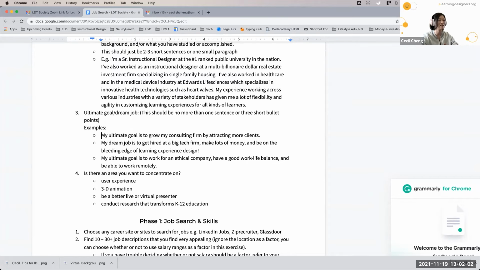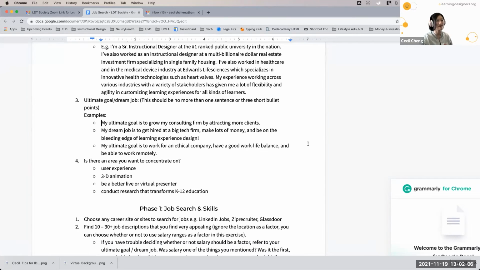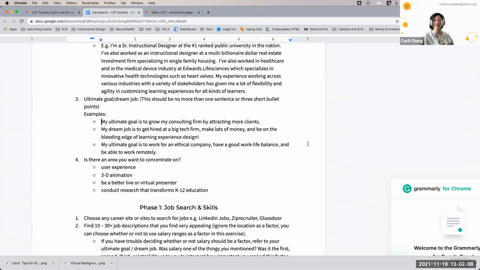I have seen some positions that are offering very little, but it's so important to get that first position. I mean, I picked up and moved to Arizona when I got my first role. So it is difficult getting your first role, and sometimes it's okay to take one that's maybe not super ideal for your first year. After you have that very first position, I guarantee you it's so much easier. Every other position you get will be so much easier.